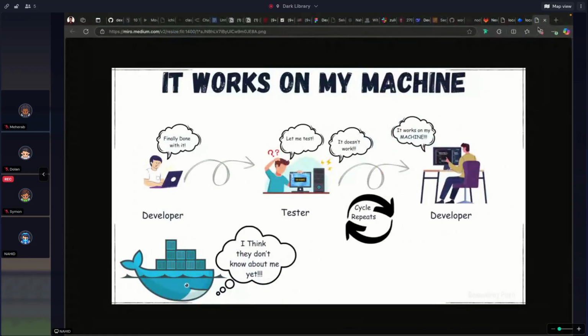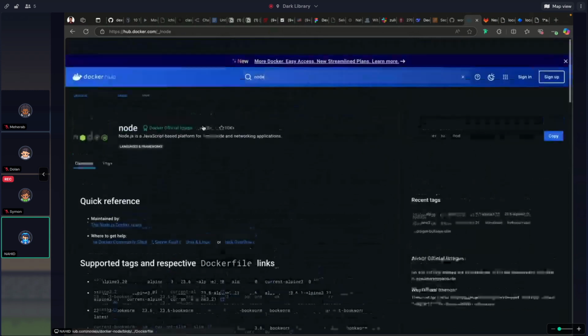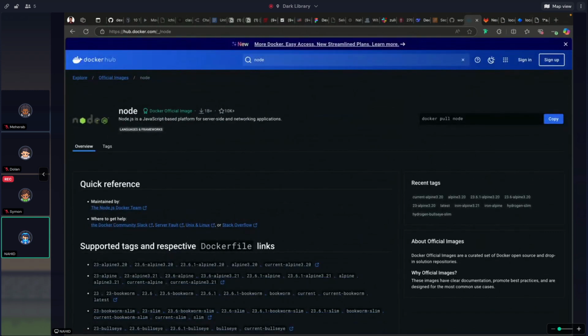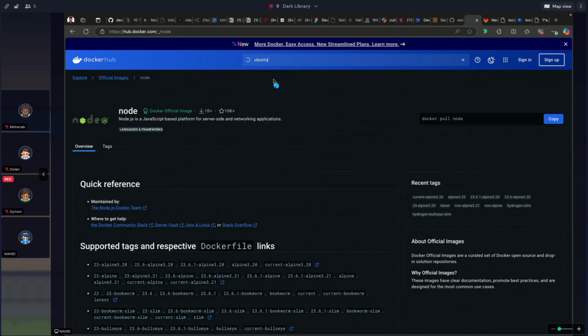Or if I go to Docker Hub, you can go to Docker Hub and search for images from here. So let's say I need a Python-based image, or I need an Ubuntu-based image. So Ubuntu, this is the official Ubuntu image, hub.docker.com.